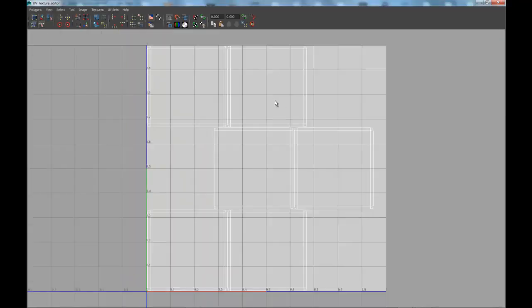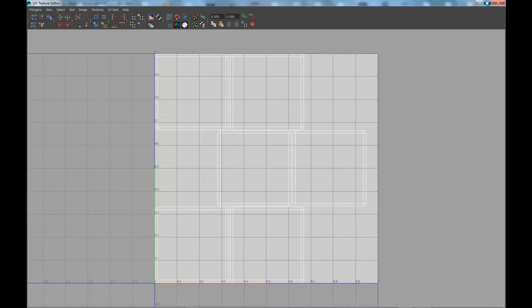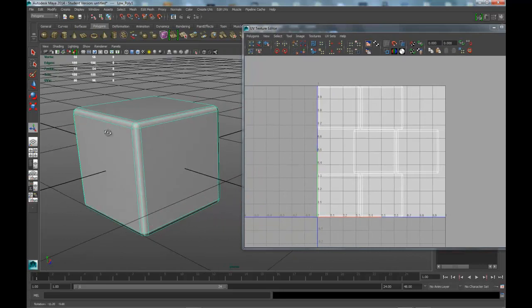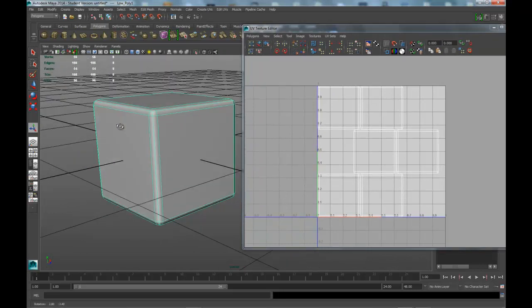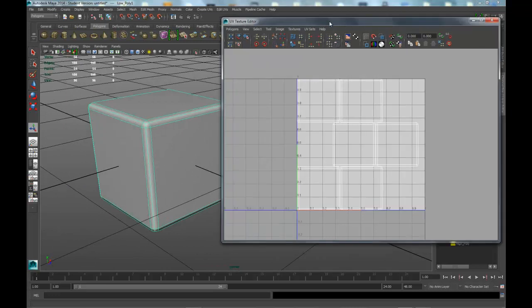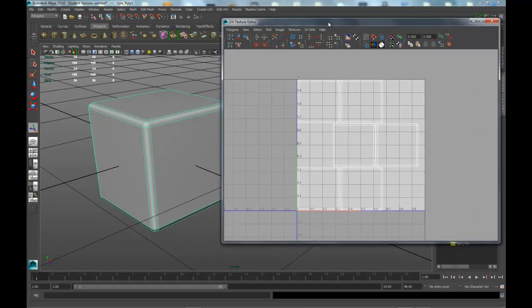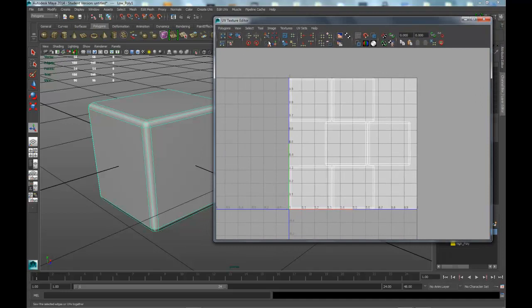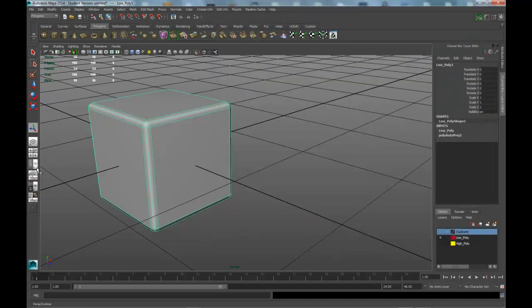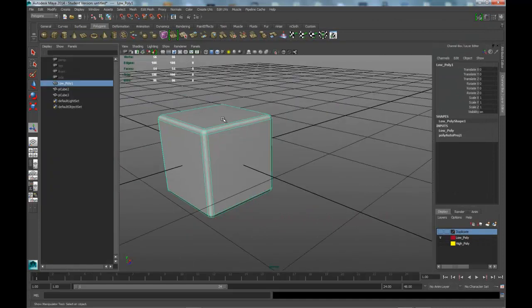Okay, at this point we've got them all over the place. I'm going to go ahead and minimize those. I want to pull this over to the side. Now, there's some issues with using one monitor. If you have one monitor at home, it's really cool to have the second monitor as a UV texture editor. Let me show you how to do that. Let's go in here to side by side. Okay, so we've got a perspective over here and that piece over here.